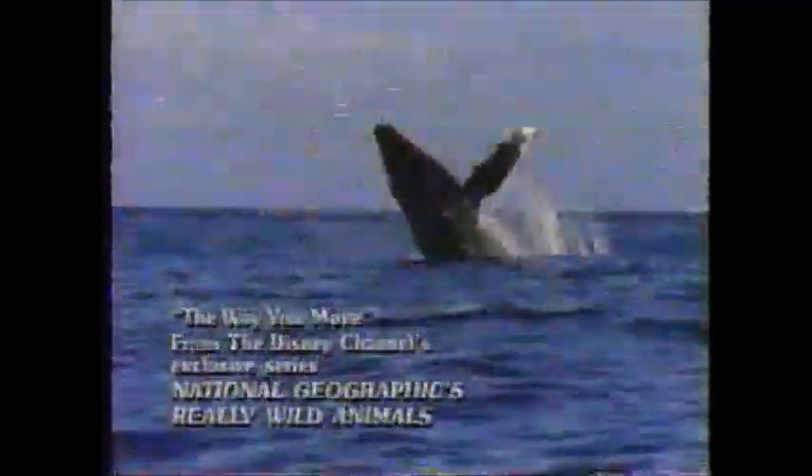And now a song from National Geographic's Really Wild Animals. Individuality — each one of you has got a different groove. It's in the way you move, your style, your particular mood. You gotta wiggle with an attitude. Everybody turn to the left, everybody turn to the right. It's in the way you move — you got to use your fin. The bottom line is sink or swim. You've got your own individual groove. Take a walk on the wild side — don't miss National Geographic's Really Wild Animals, weekend mornings, only on the Disney Channel.